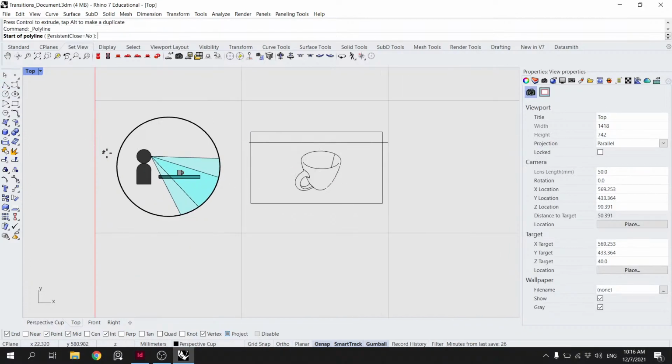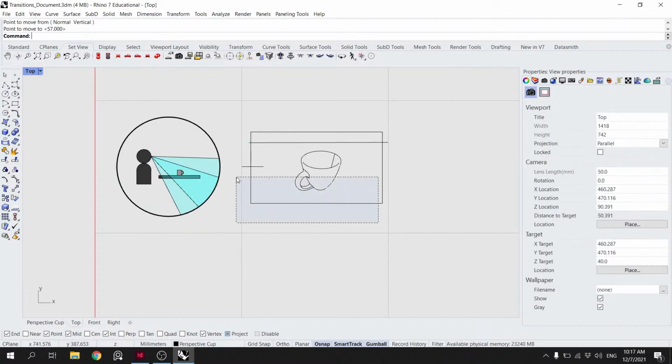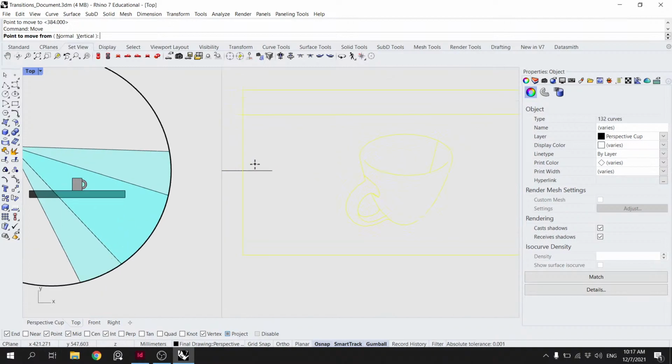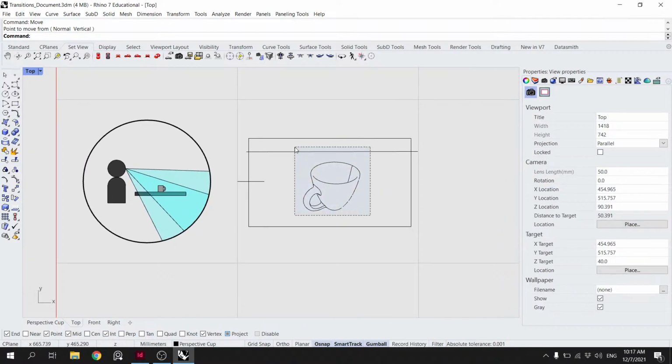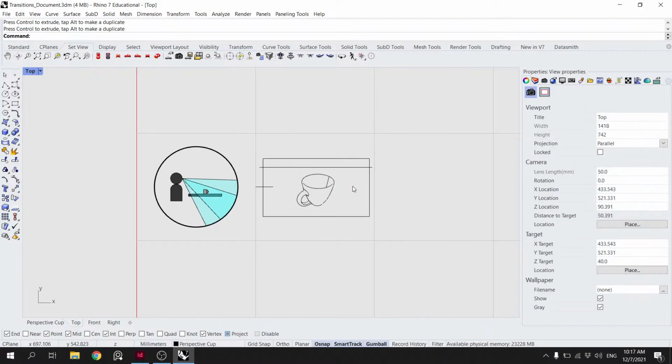Okay, we need to kind of work with this dimension here. Move that to there. Okay. Okay, what we do is first actually just frame this guy within our 16 by 9 thing.